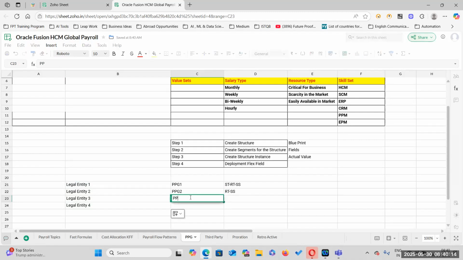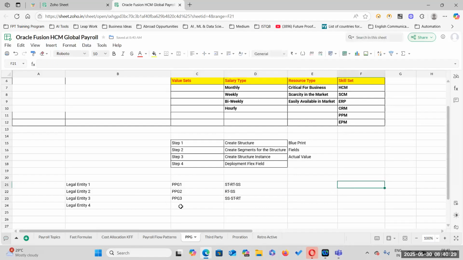Let us take people group key flex field 3. Somebody says that no, I want it in this format. Somebody else says they want it in another format. These are permutations and combinations. We are not changing any value here, because we have already defined value sets only once and we are defining them in segments.